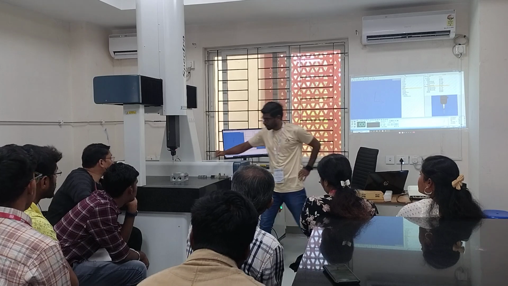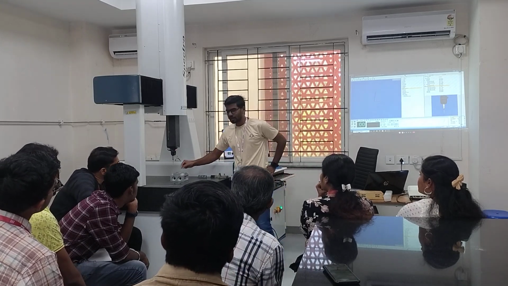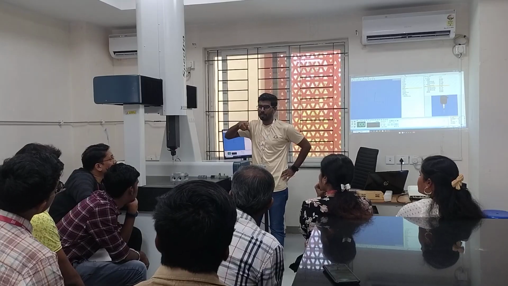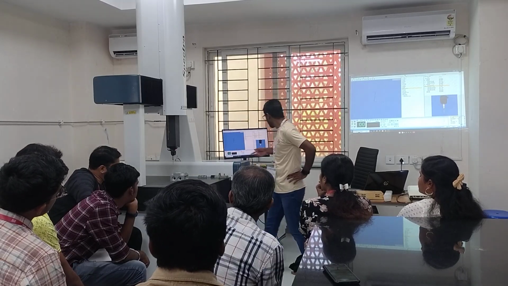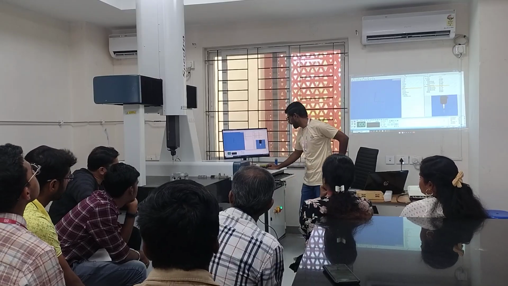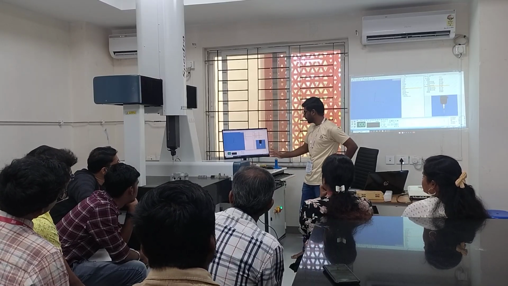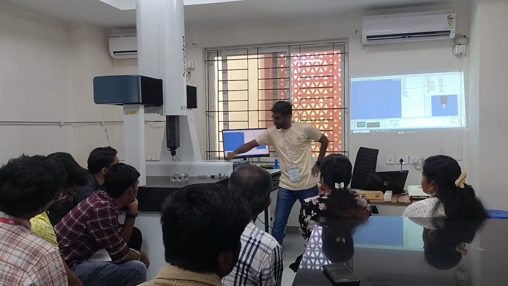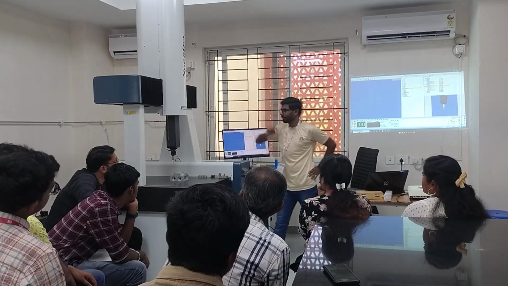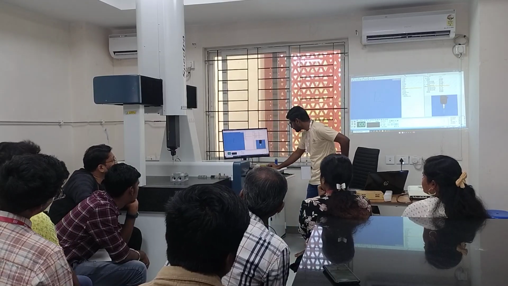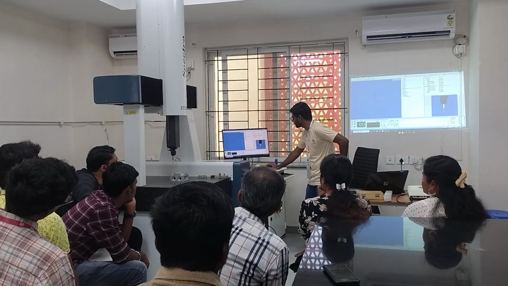Retract distance is how far it has to come back once it touches. If I want to measure something which is just 5 mm, I cannot retract 5 mm, otherwise it will go and collide with the previous body or the body behind. So I will give some retract distance. I have kept 5 as of now because this is compatible with 5. I can keep it 5 mm, 10 mm, 15 mm. After touching, it will go back that much. After touching the bottom, it will go up by the retract distance. Then clear surface and all that is of a slightly different height.